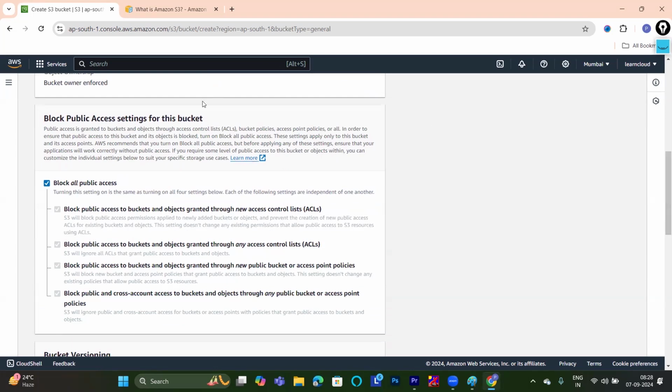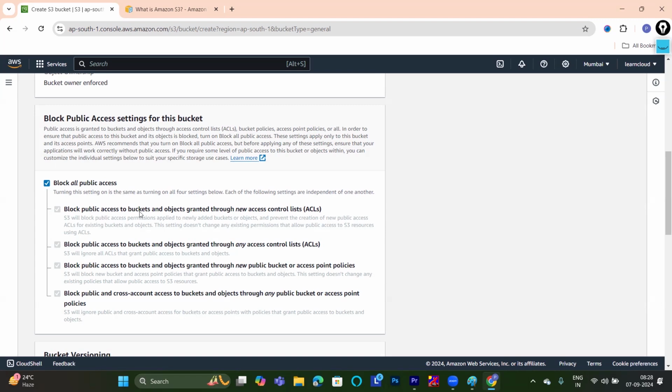Then you can block. What you can do here is block the public access setting for this bucket. Of course, we are talking about data here, and we don't want unauthorized persons to enter our data, our buckets. So you can block. But if your data is for public use, in this case you can unblock here. But this blocking of public access will be applied only to this.